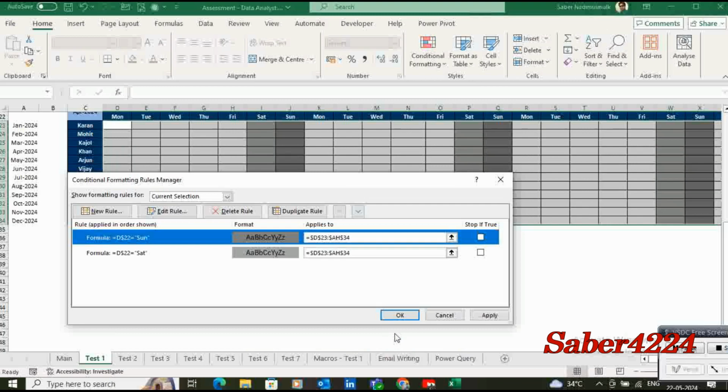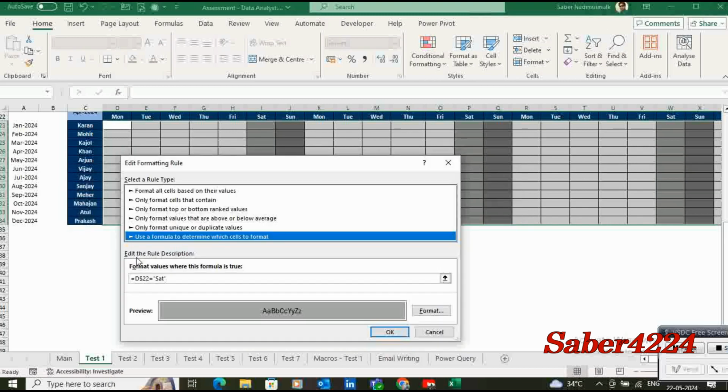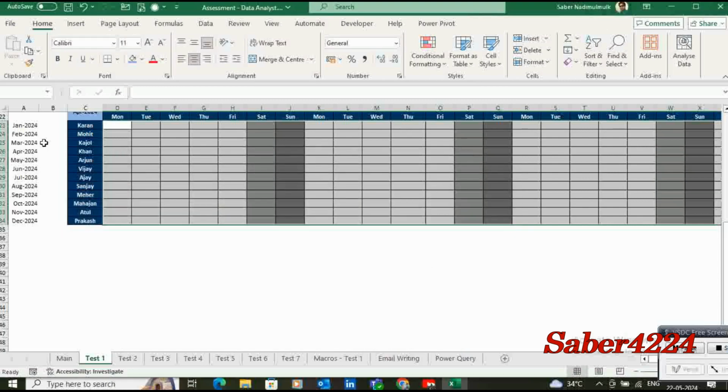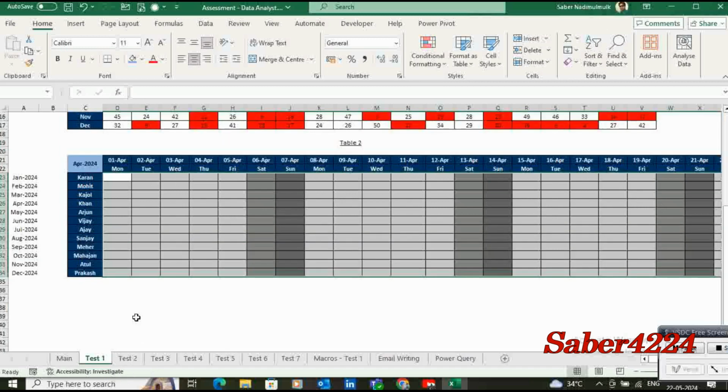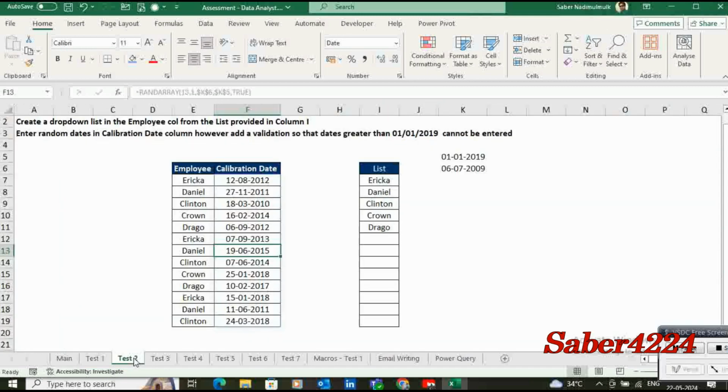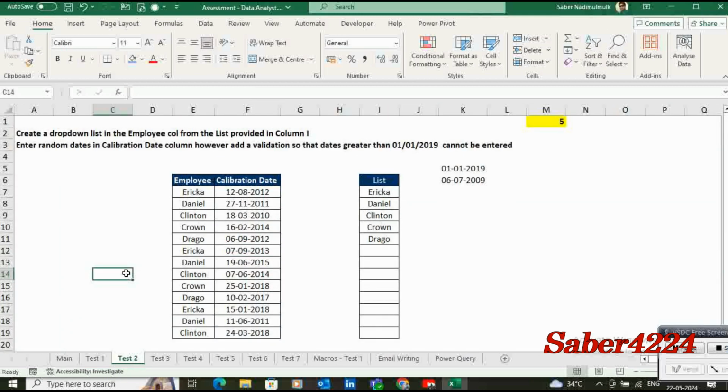And the second one, that's the same D22. I have locked the row and equal to Saturday, then highlight in color. Okay, and apply. So this formatting is working perfectly here. So the first test is completely done, and now the second test.